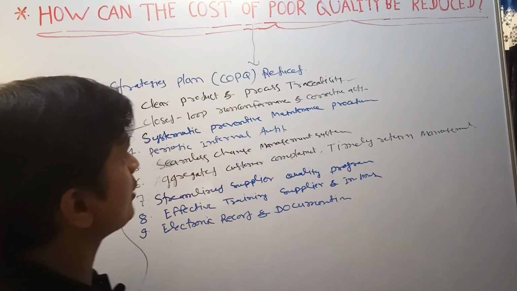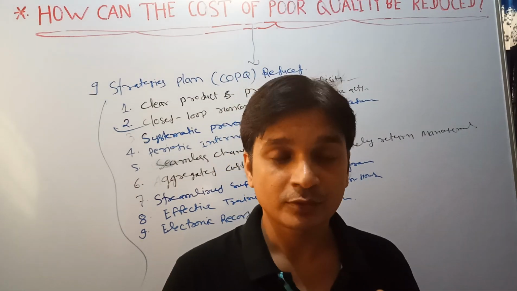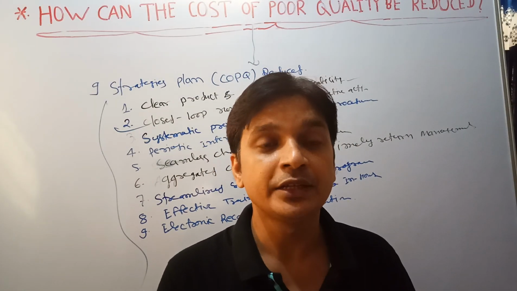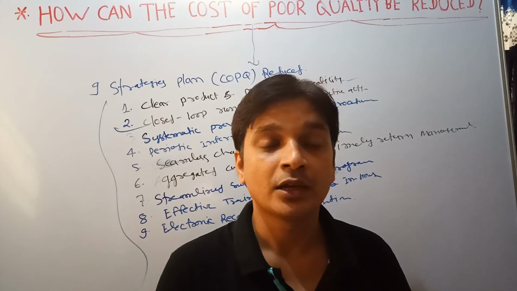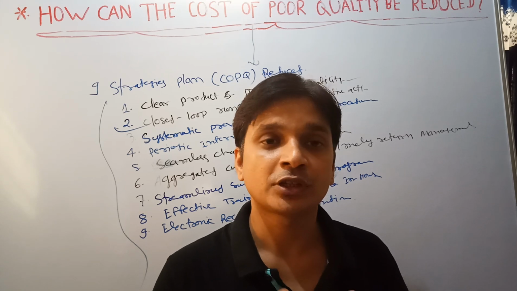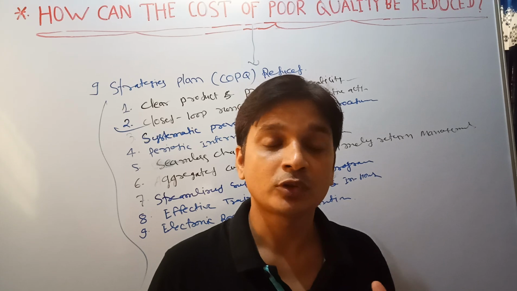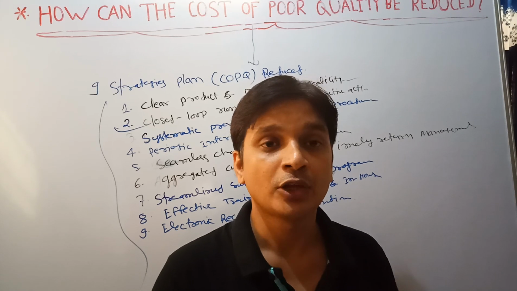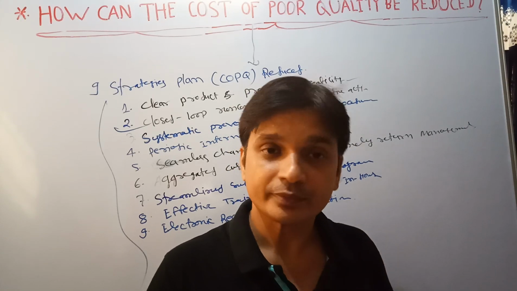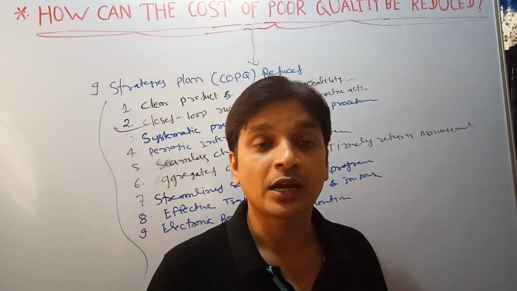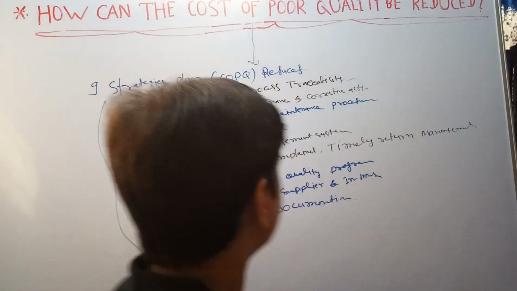Second is the closed loop non-conforming corrective action. On the basis of closed loop and non-conforming corrective action, you immediately take corrections in the process and stop the line, because a non-conforming part is generated in your process. On the basis of the COPQ system, you know that a rejection is generated. You take correction and corrective action, and in this way you reduce the non-conformances and reduce the cost of quality.